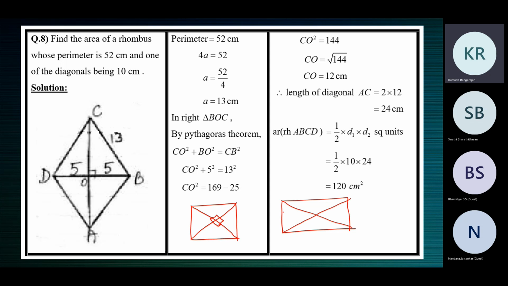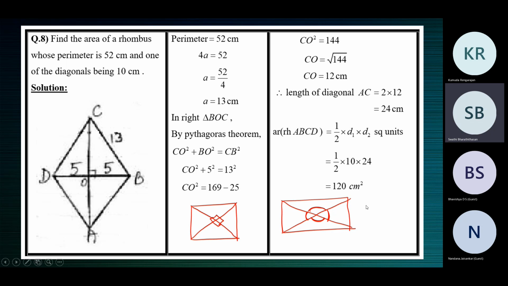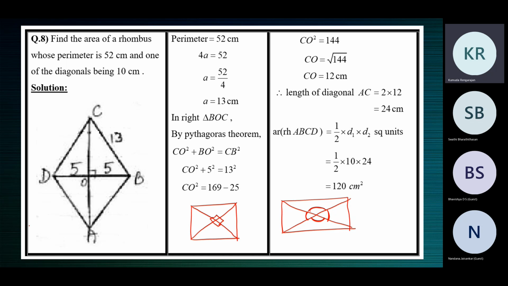In a rectangle, the diagonals are equal. They bisect each other, but not at right angles. This angle will be an obtuse angle. This one will be an acute angle. In this figure, these two angles will be equal. These two will be obtuse angles, and these two will be acute angles. Yes, ma'am. Okay.